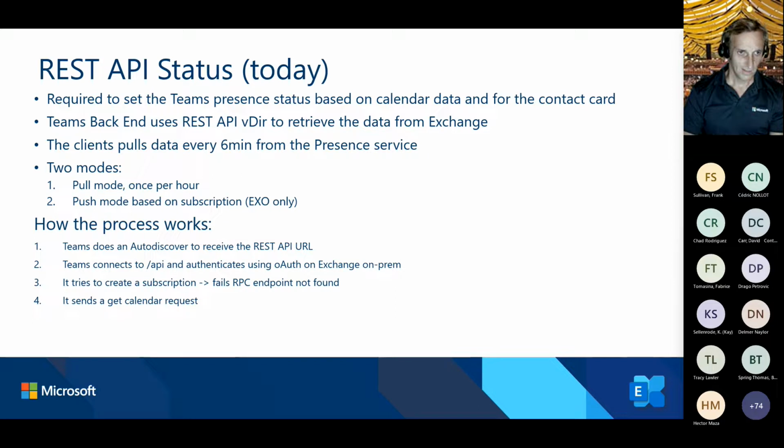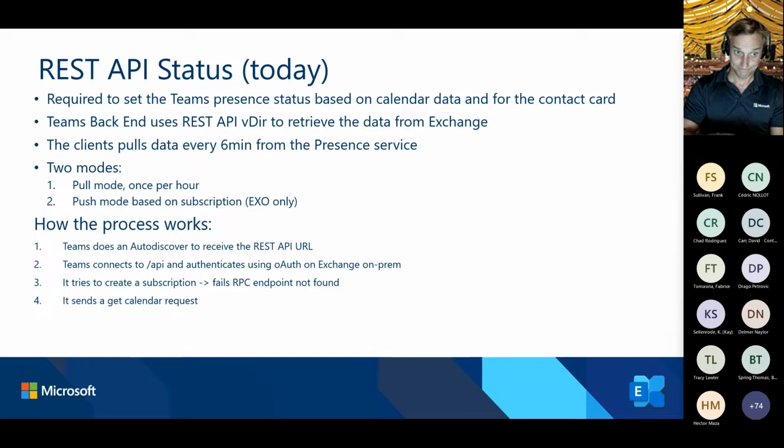How does it work? Similar to the other two scenarios, and as mentioned earlier, we are using Auto-Discovery v2 to retrieve the REST API endpoint. Then Teams scheduling service in this case connects to the /API virtual directory using a bearer token to authenticate.